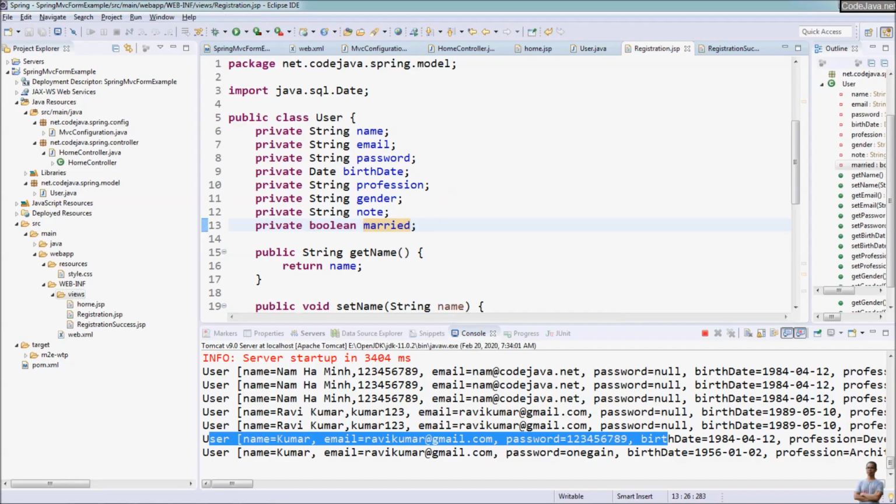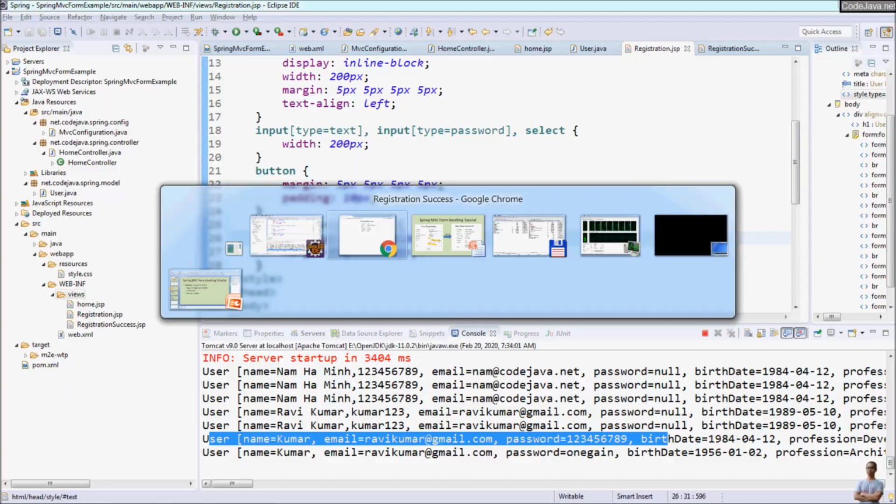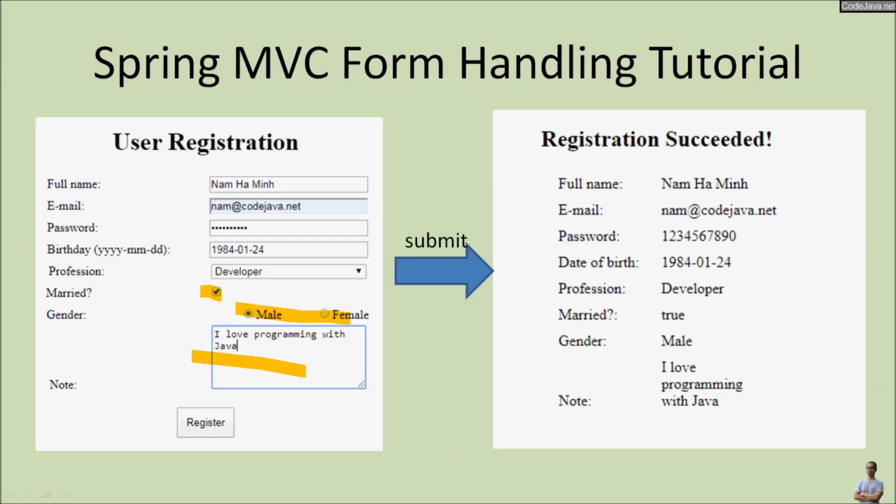Now let's update the registration form to display the gender in form of a radio button here, male or female, and then a text area for extra note.